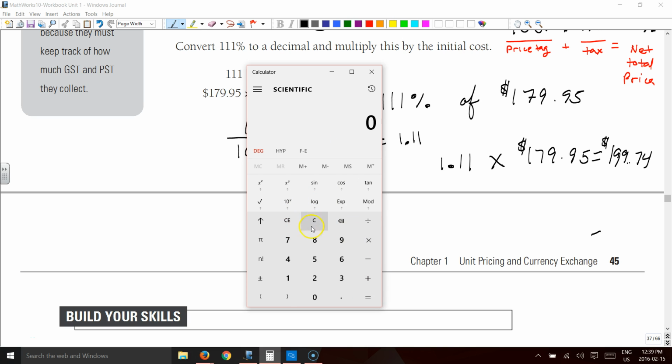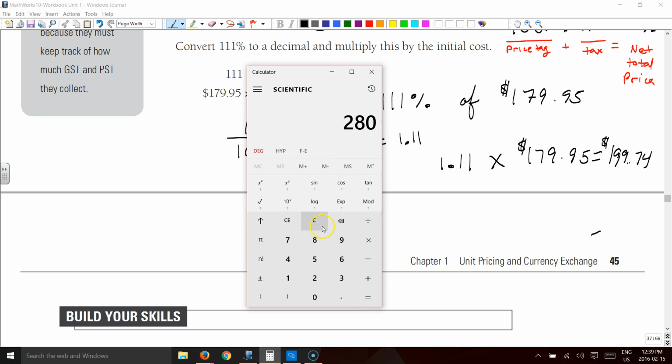Let's just say that something costs me $250, and there is in British Columbia right now a 12% total of tax. So I'm going to multiply that by 1.12 because 100% is the item and 12% is the tax. So I'm going to pay 112% in total. Well, that means out the door it's $280.